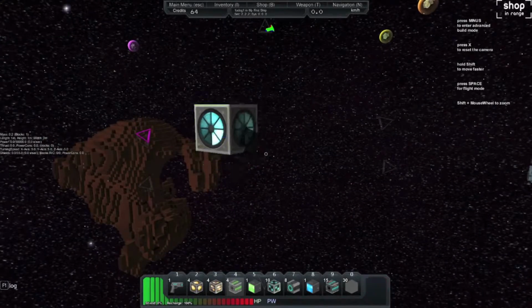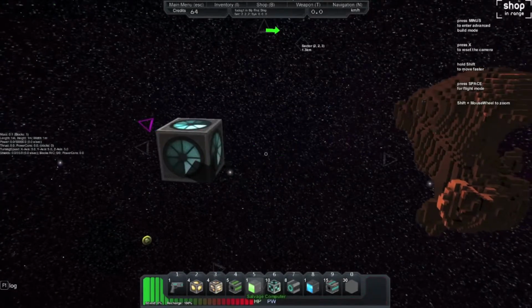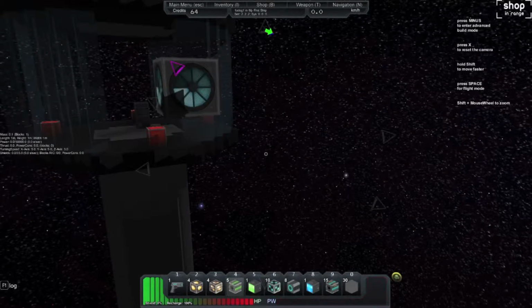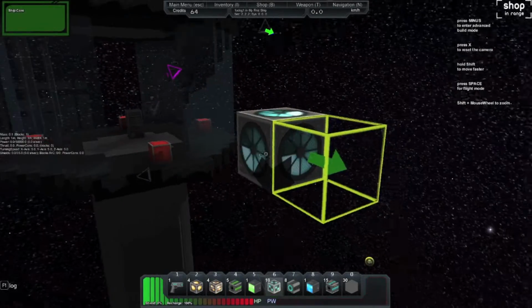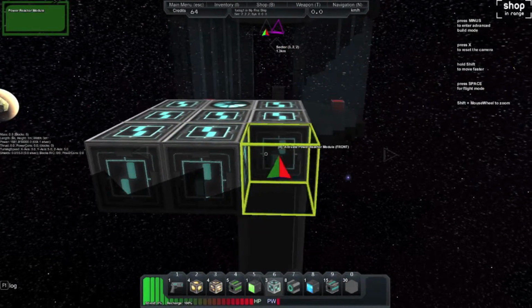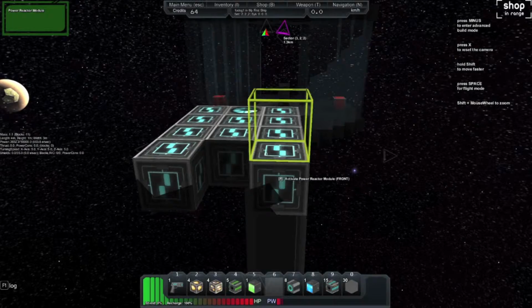Just to make you understand the amount of time I put into that. Okay, I'll show you that later. But for now, let's set up the systems. We need power reactors, of course. They are the most important part of your ship, and don't lose it.